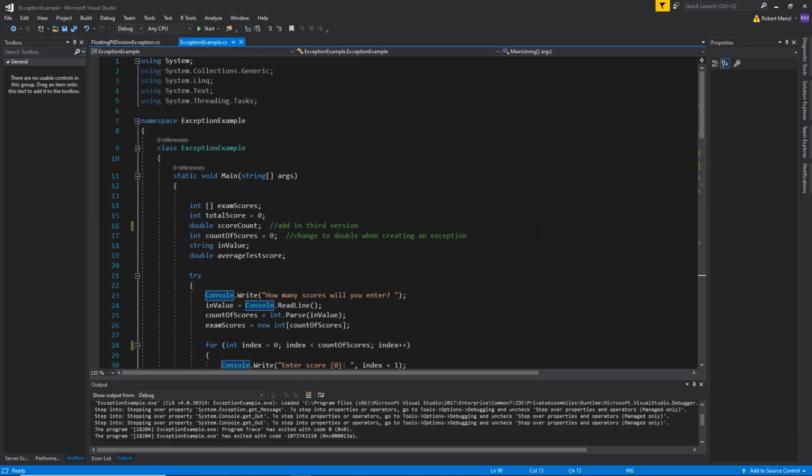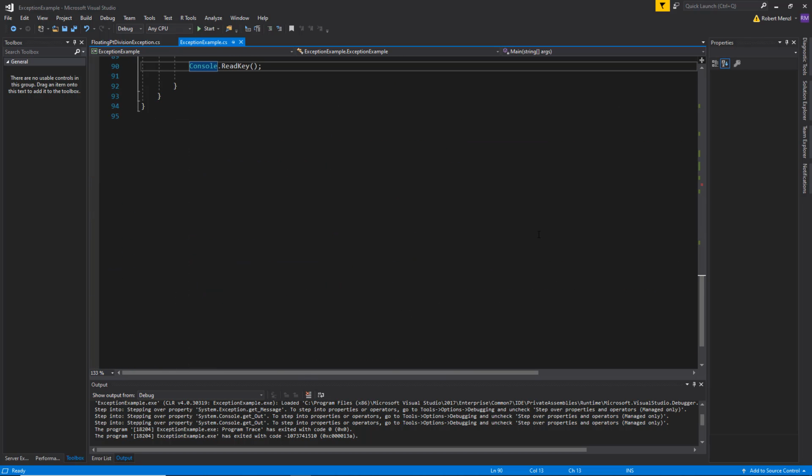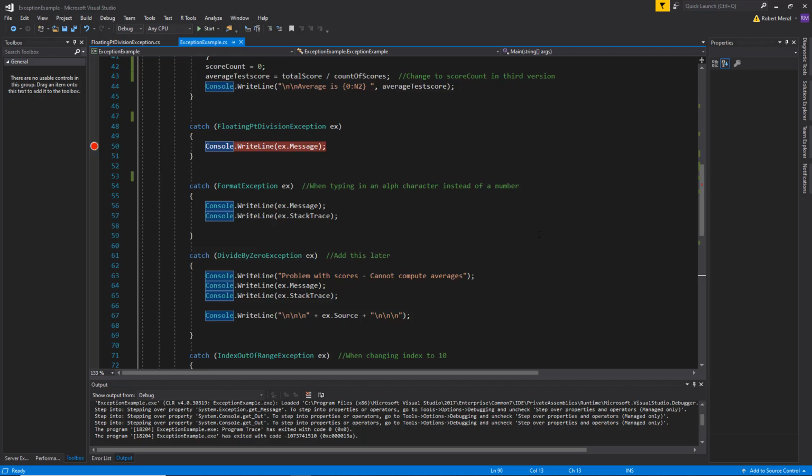So that's just creating your own, kind of give you an idea. Again, if you didn't get all the ins and outs of the code, it's not necessary. Just want to show you kind of how it works in a real program.